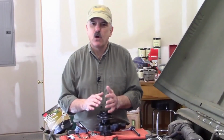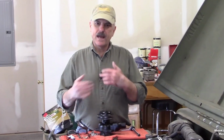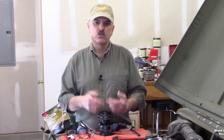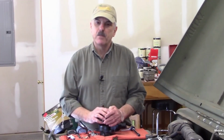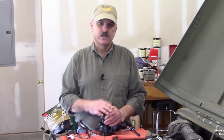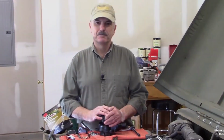So we're finally going to install the water pump, but before I do that, I wanted to paint it. When I got it in the box, it came in as a raw casting. And you know as well as I do that given enough time, it was going to rust and really take away from the appearance of the engine bay. So I decided to paint it black so it would match everything else in the engine bay. So take a look and I'll show you how I did it.